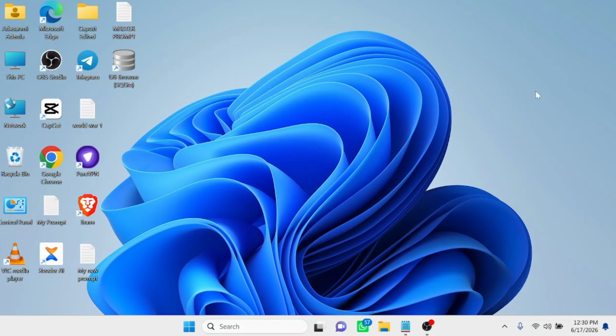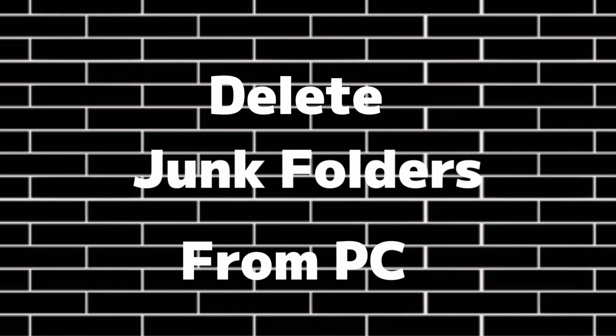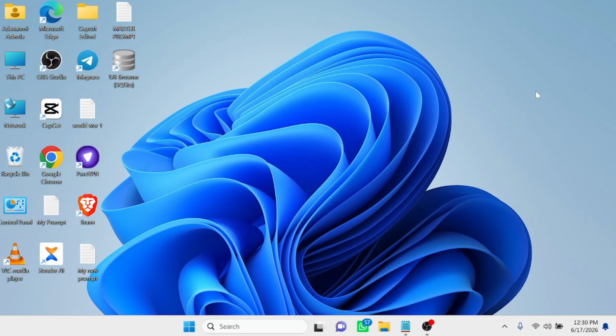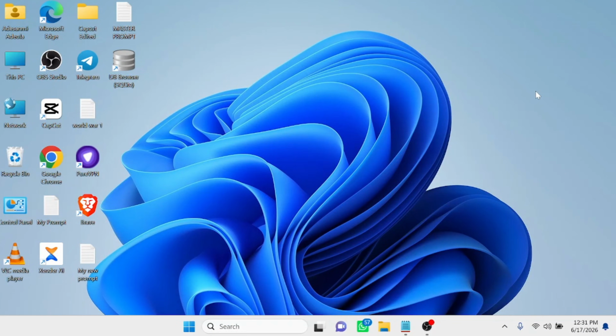The third point is that you delete all junk files, all junk folders on your device. And the last but not least is that you need to run what is known as Windows cleanup, that is your disk cleanup. You must run it on your device. So let's kickstart this one after the other.